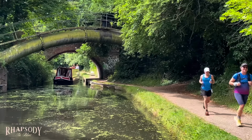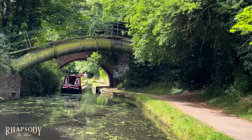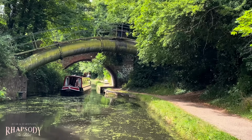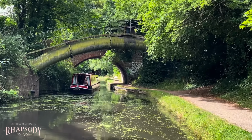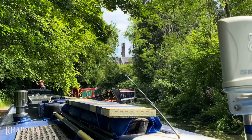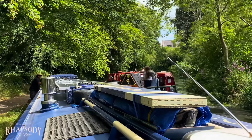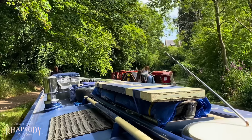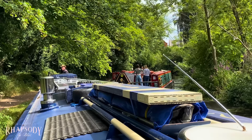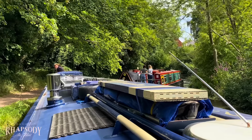They did really well. They pulled the boat over. We've had to get over to the side. This canal is so shallow, as soon as we tried to reverse, we just sat on the bottom basically. So they're now coming through and Nikki is holding over there. They're now trying to get past Nikki. It's very, very tight. Nikki's calling them through. Everybody's smiling, so it's all good.